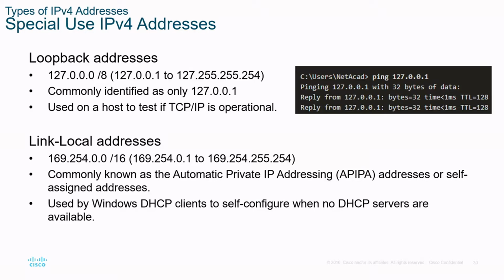But you have to have all those things correct. The main goal of the 127 address is for us to test that TCP/IP is bound to our network card on the device that we're working with. So when y'all run a ping to 127.0.0.1, the only thing it's telling you is that your device has IPv4 installed and that it is bound to the network card. Is everybody okay with that?